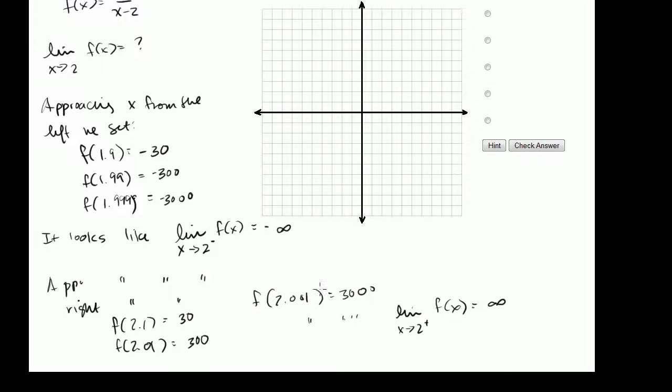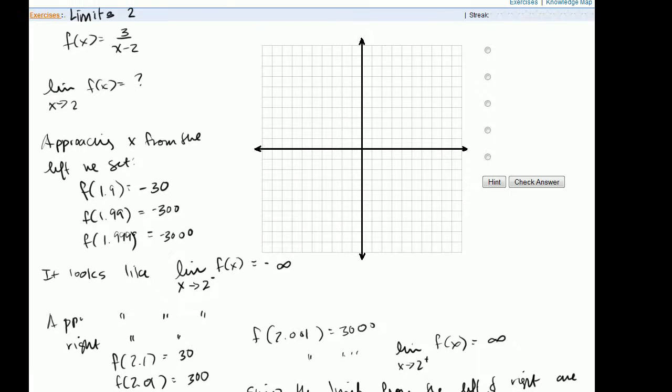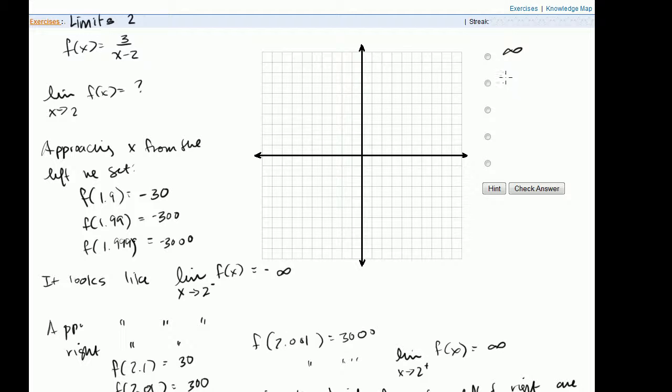And then if they click hint again, since the limits from the left and right are not the same, the limit does not exist. And you could write that down instead of having to parse my messy handwriting. And of course, in all these cases, you could put infinity, negative infinity, or does not exist. That's better than undefined for limits. You could put in some options, and it's up to the student to figure it out. So in general, this one, it doesn't exist.